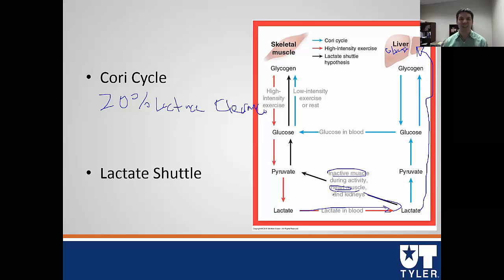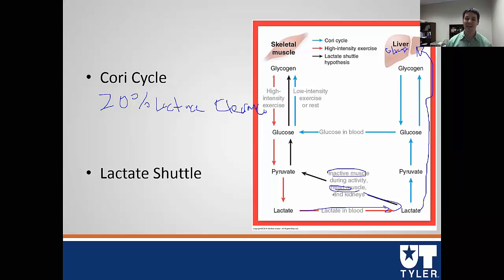The heart absolutely loves lactate. During high endurance exercise, it just eats it up, gobbles it up. It takes lactate, turns it back into pyruvate, and then shuttles it through aerobic metabolism. No problems, absolutely loves it. Skeletal muscle can do the same. So when might this be efficient?